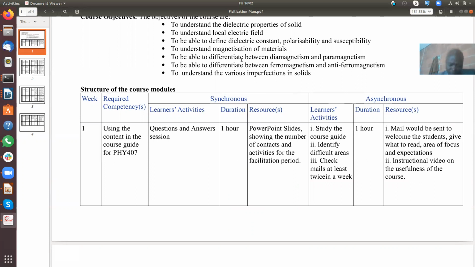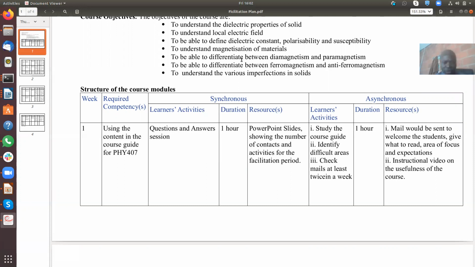Specifically, for us to have effective dissemination and interaction regarding this course, periodically during the weeks I'll be sending mails giving you detailed information on what you need to do before our class on Friday. Also, you have the opportunity to reach out to me by mail or through WhatsApp if you have any questions you want to ask.